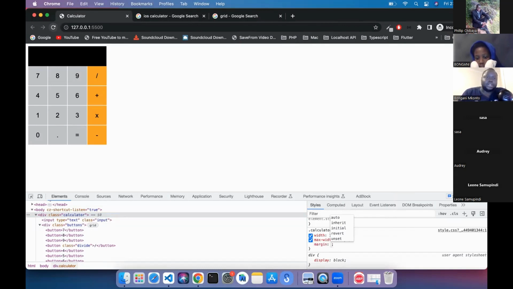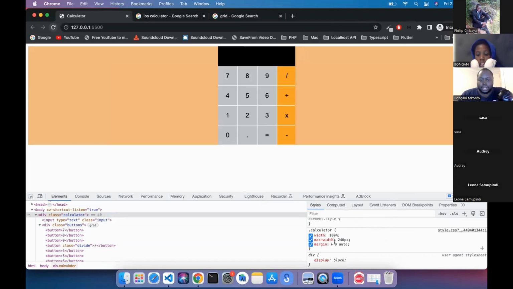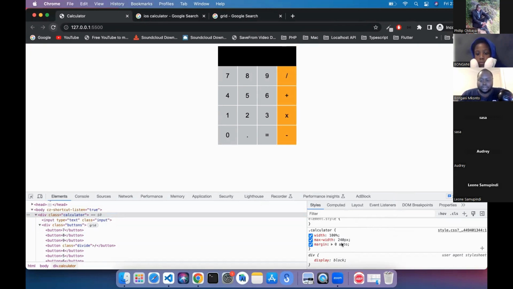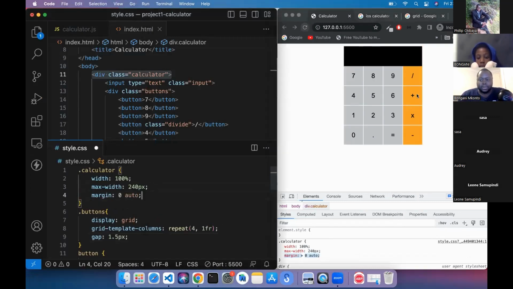Margin is basically your screen from left to right, from the top to the bottom. We go 0 and then auto. 0 meaning no margin, and auto for automatically center it. So we just copy that back into here, and there we go.